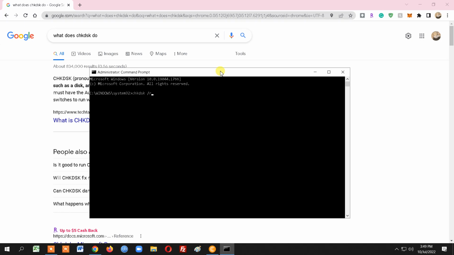So basically what'll happen, I'm going to hit enter here, and now it might take a couple seconds. Okay, so here you go. Chkdsk cannot run because the volume is in use by another process. Would you like to schedule this volume to be checked the next time this system restarts? And this is where you would type yes and then hit enter. Now I'm not doing that. I'm not having that issue at the moment.